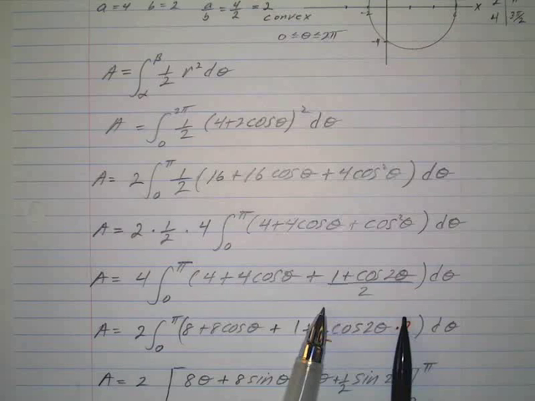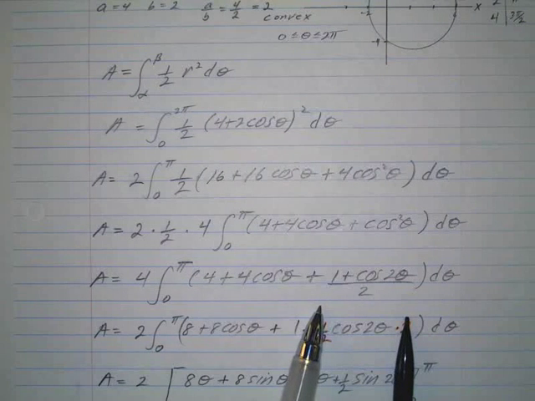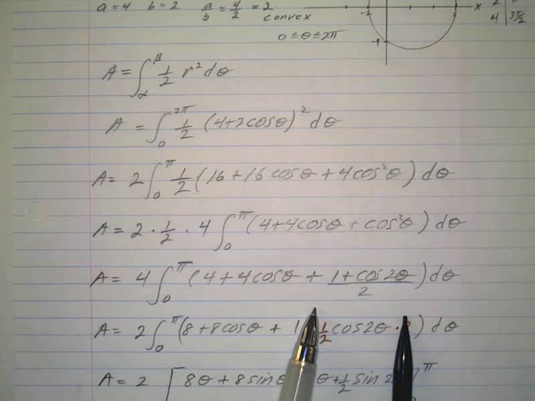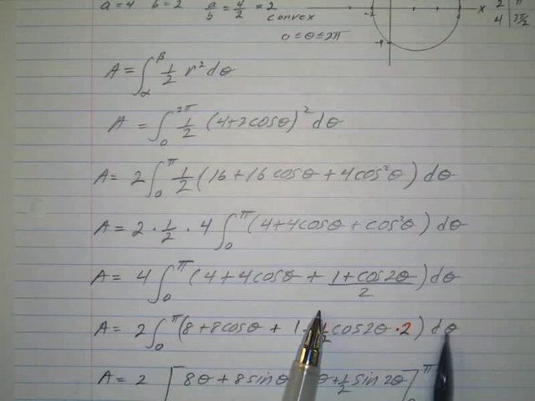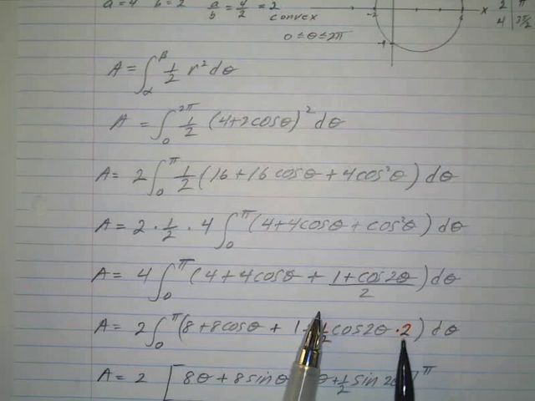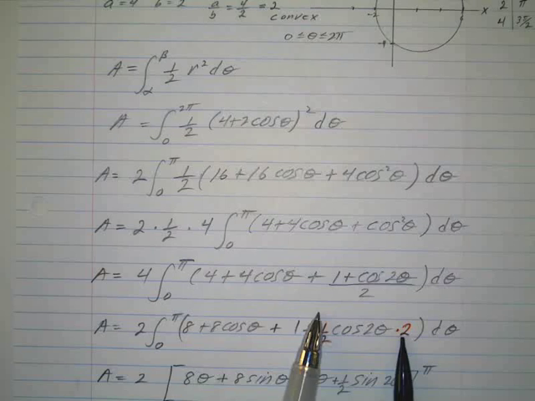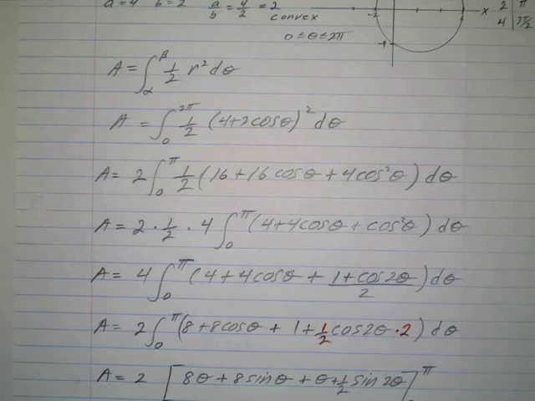Okay? But I want to take the antiderivative, and I'm going to have to use a u substitution. So I kind of doctor this up. If I use u as 2 theta, what's the derivative of 2 theta? 2, so I need a cosine of u du if I want to take the antiderivative. So the du would be 2 d theta. I got the d theta, I just need the 2. So I put a 2 there, but I just can't put a 2 arbitrarily there, so I put a 1/2 in front. Okay. So there we go.